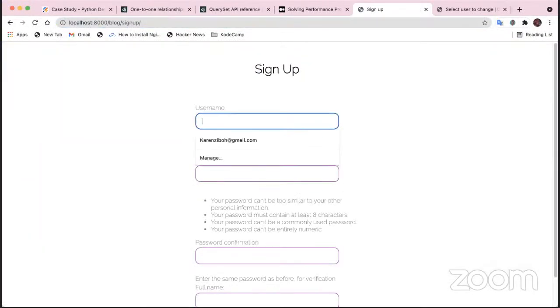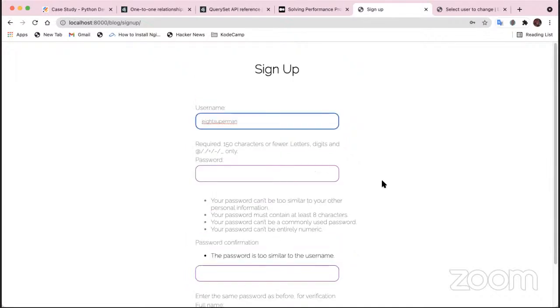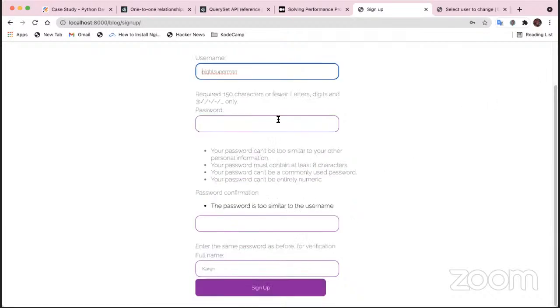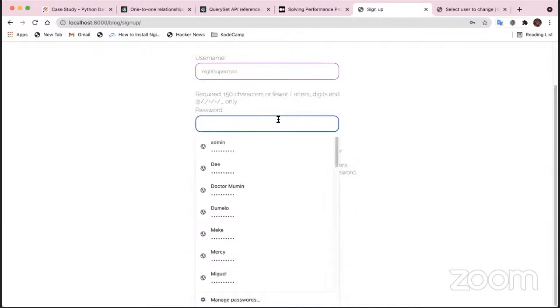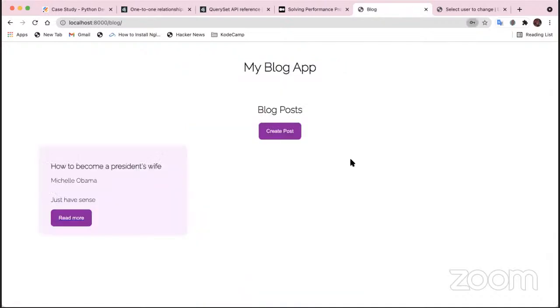Okay, this is the last one. The password is too similar to the username. You guys should just use another password. Let me try again. Okay, finally. I used a different password.